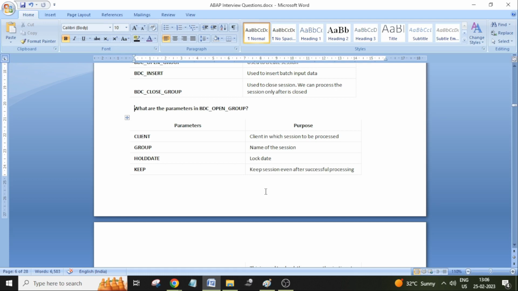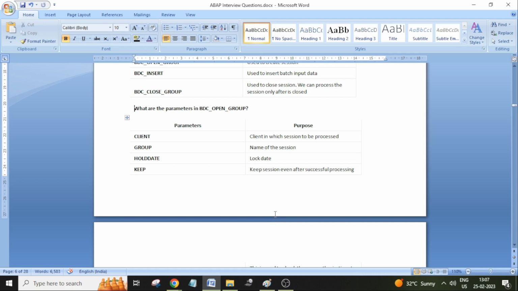We can create multiple implementations for BAdIs, right? But for customer exits, we can create only one implementation. Is every BAdI going to support multiple implementations? No. When you go to the BAdI definition, you can see a checkbox, multiple use BAdI. Only that BAdI can be available for multiple implementations. So what are the different types of BAdIs available? Classic BAdI, multiple implementations BAdI, filter BAdI, and kernel BAdI. Four types. Okay.